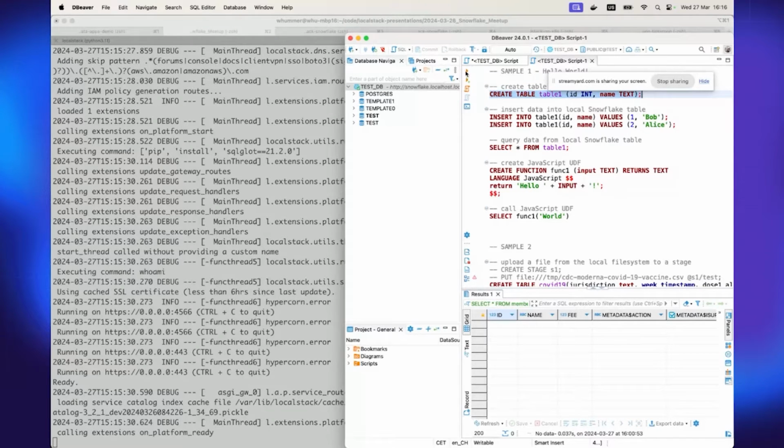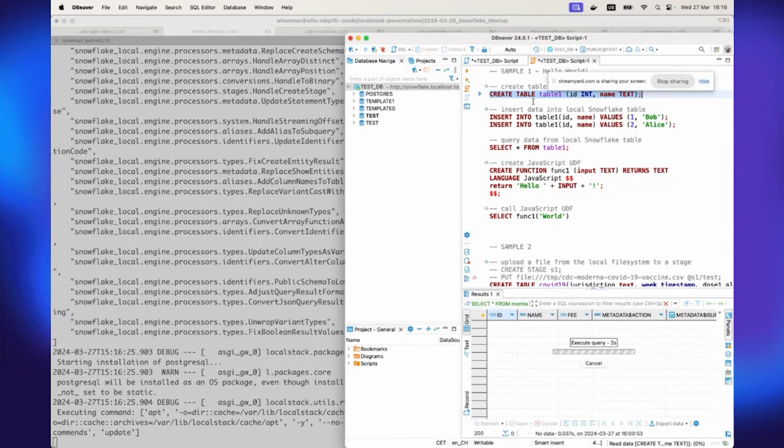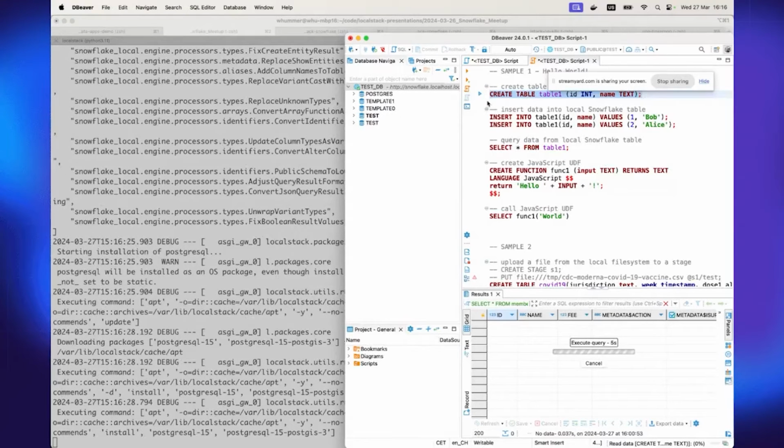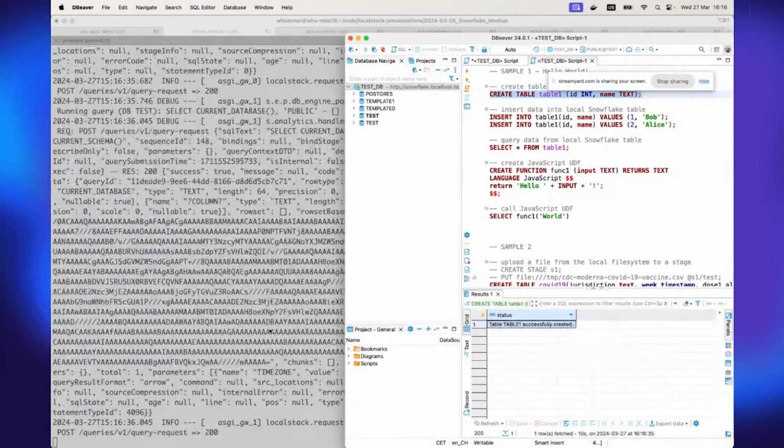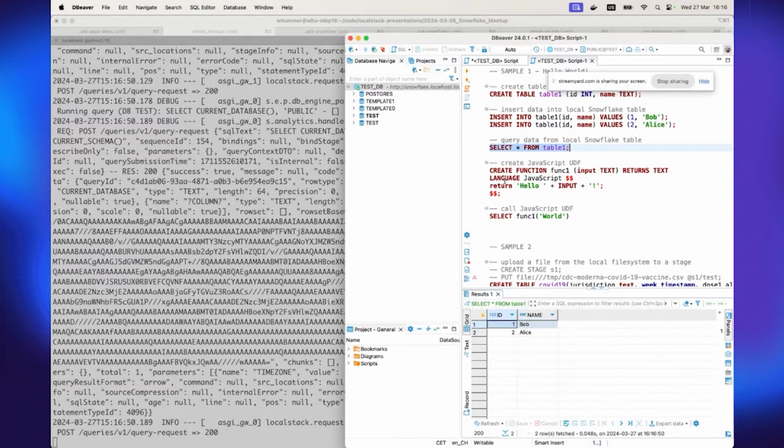Now, as the very simple first getting started, we are running a bunch of steps here, right? First of all, I'm executing a create table statement. As you can see on the left-hand side, the container is now spinning up and doing a bunch of processing. And now we see that the table has been created. We can now continue and step through this. Just insert some data, some values for Bob and Alice. And then we can run selects against this table, and we can actually see the output here as well. I hope this is large enough in terms of the font size. This is really just the very most simple hello world we can do, right? Creating some tables, adding some data, and running selects on it.